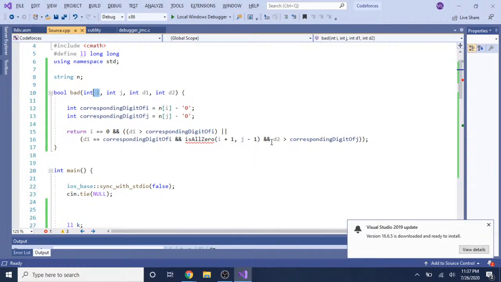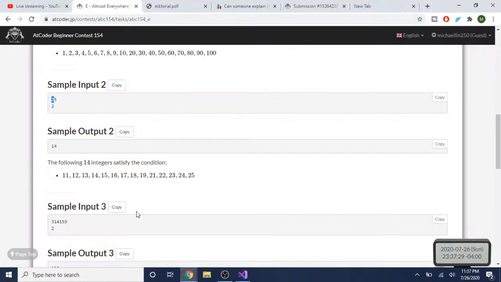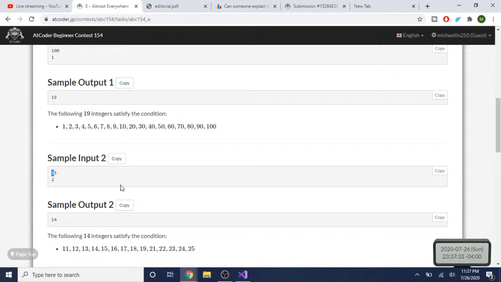Now, if we're going to pass in D2, D2 is going to be the second digit that we're checking from 1, 2, 3, 4, 5, 6, 7, 8, 9. We pass that into this function as well, and we need to check that for its corresponding digit. If it's greater than the corresponding digit of j, right? I and j are just the positions we're going to check. So I and j from here, we're looping from the start and going to the end. That will be I. For j, we're looping from I plus 1, which is the next position, and going to the end, and that'll be j, right?